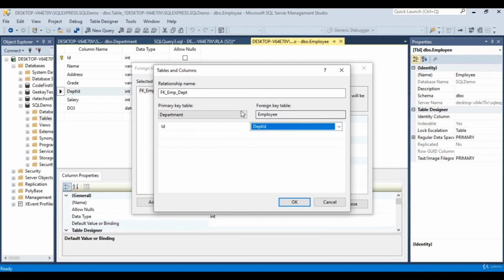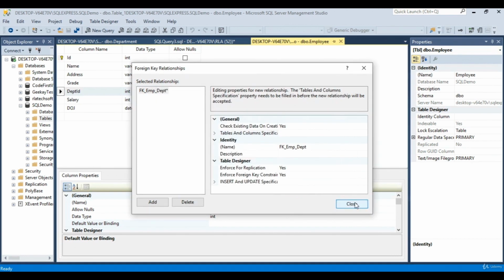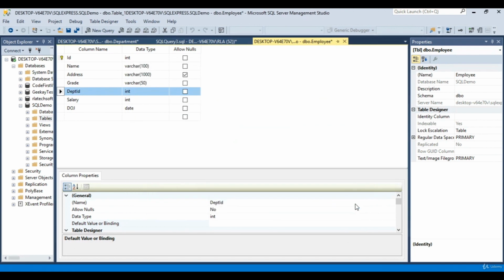So the primary key table is department. This is the relationship which we want to build from department ID to department ID in employee table. Click on OK and then close. So now we have built a relationship between these two tables.